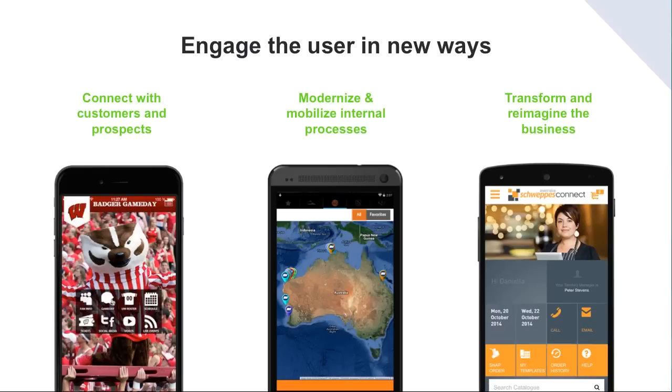The opportunity with mobile is not small, it is very large, and it covers a number of different use cases. We can more effectively connect with customers and prospects. We can modernize existing internal applications. So mobile is not always about B to C, it's about B to E or B to B. And so being able to use mobile to help employees be more effective and to meet their expectation in terms of the user experience is also important, not only for consumer-facing applications, but for internal applications as well.